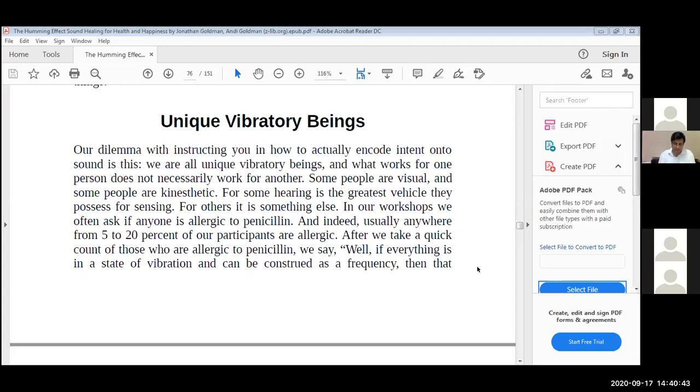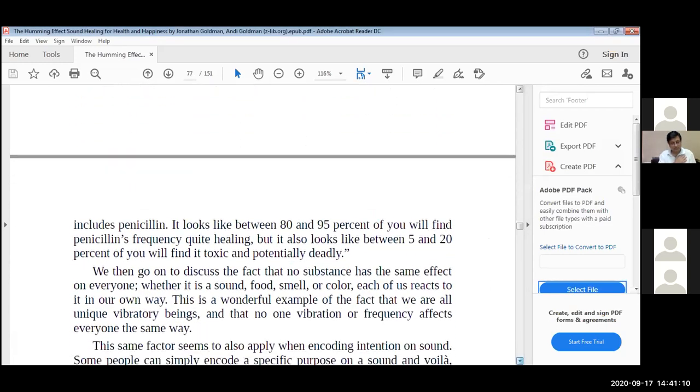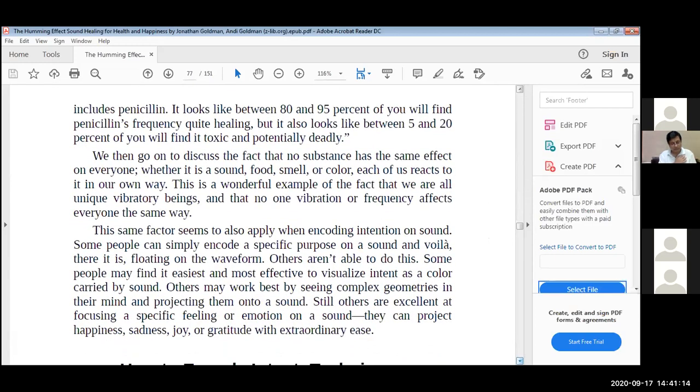For others, it is something else. In our workshops, we often ask if anyone is allergic to penicillin. And indeed, usually anywhere from 5 to 20% of our participants are allergic. After we take a quick count of those who are allergic to penicillin, we say, well, if everything is in a state of vibration and can be construed as a frequency, then that includes penicillin. It looks like 80 to 95% of you will find penicillin's frequency quite healing. But it also looks like between 5 and 20% of you will find it toxic and potentially deadly. So again, something works for some people and something doesn't work for other people. So one man's poison is another man's amrit. Okay, so it works like that.